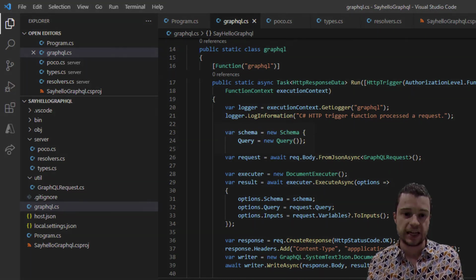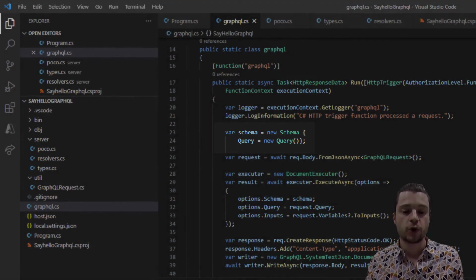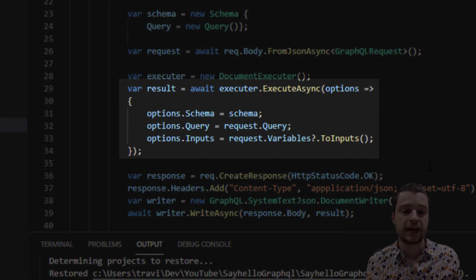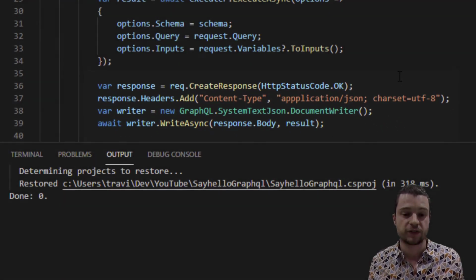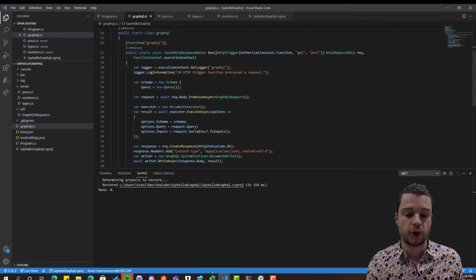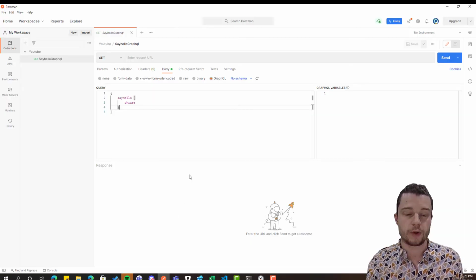Now I just quickly want to run you through this piece of code now. So we've got our schema defined. And then what you can see here is that when we execute it, we're passing in three different things. So we're passing in the schema, the query that we spoke about before, and any inputs we had, i.e. the variables. We're then going to return them. So let's have a look at running what we just wrote. So let's go across to Postman and let's execute it. So opening up Postman again, we're going to be here.